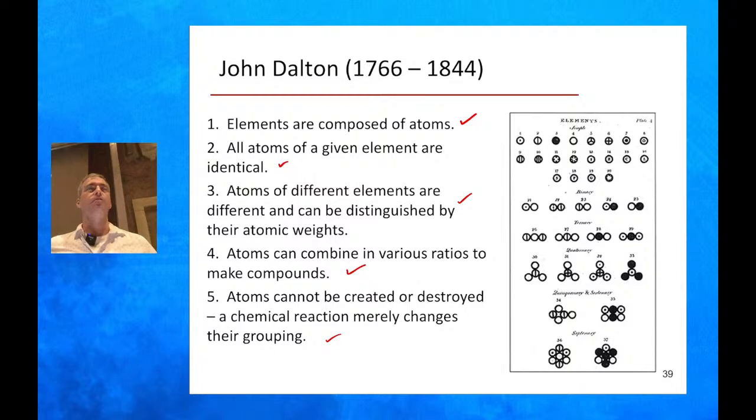So this is our modern theory. We believe all these things, although every one of these, except for the first one, has exceptions. So two, all atoms of a given element are identical. That's not exactly true. There's such a thing called isotopes, where you can have different variations of atoms in the same element. Certain elements have very similar weights and are difficult to distinguish that way.